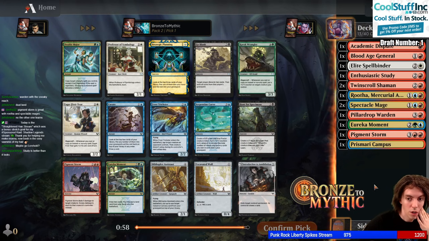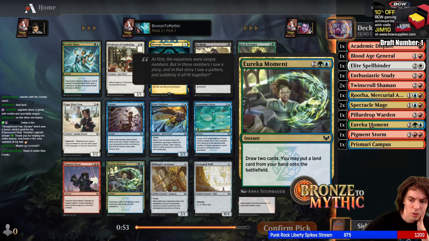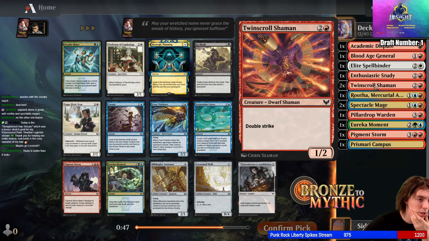Alright, so... Pack 1's weird. We have no actual blue cards, but Prismari seem kind of open. We have a lot of red cards. Now we have double Twin Scroll Shaman, which is kind of like a thing you can do, probably.